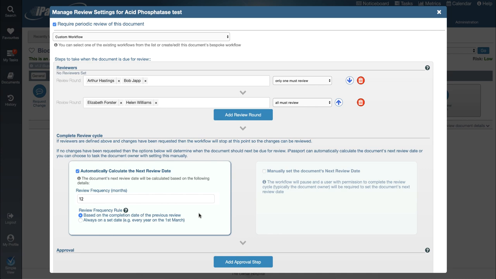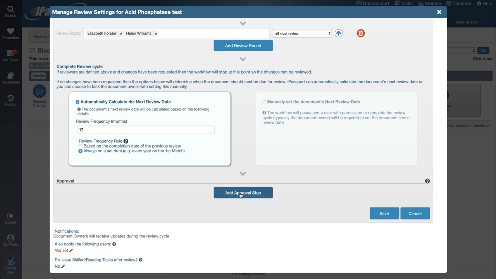We've added an additional option here. So the way we would normally calculate the next review date at the moment would be based on when the document's review is completed. So if a document is due for review on April the 1st, but it's actually completed late on May the 1st, then currently iPassport would set the document's next review date to May the 1st. We've had requests from some customers that they'd like to lock their document review into April the 1st every year, regardless of when the review actually takes place. So that's what this option does. This option allows you to say, even if the document review is completed 1 month late, we don't care. We will always set the review 12 months on April the 1st and lock that period into place.